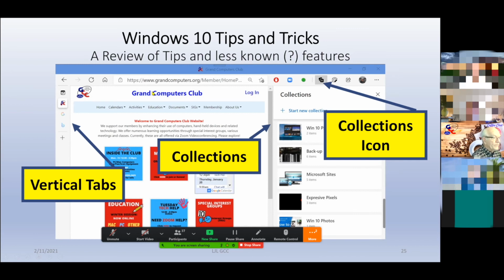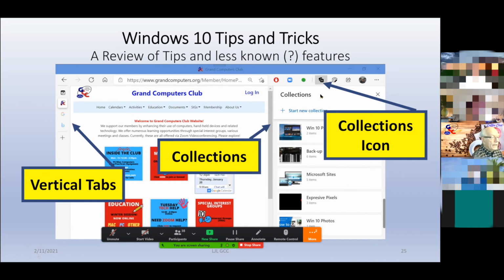You don't have the tabs across the top. You have a section over here called collections on the right, which will pop out, and say you're doing some research on different things and you want to easily get back to those sites. You can put them in the collections.